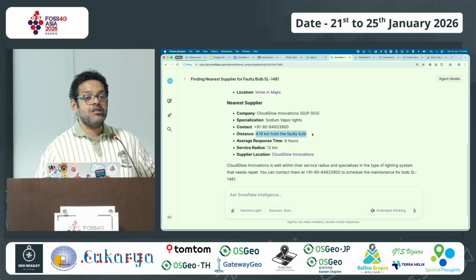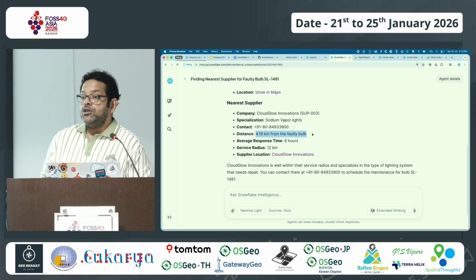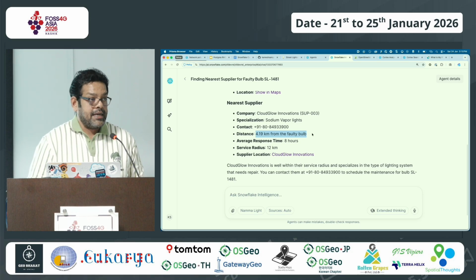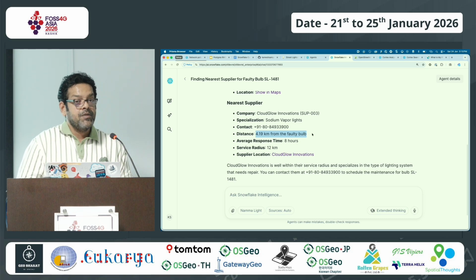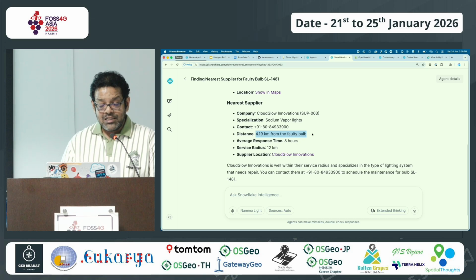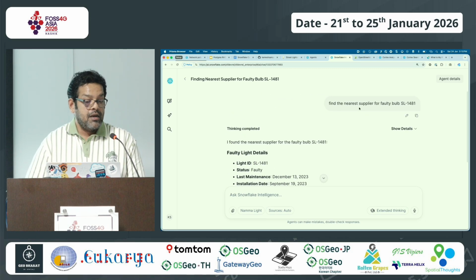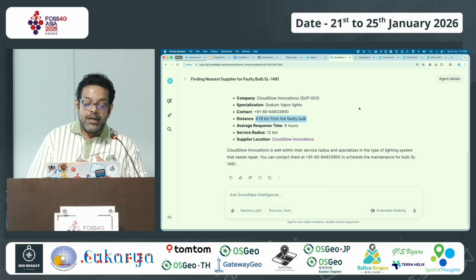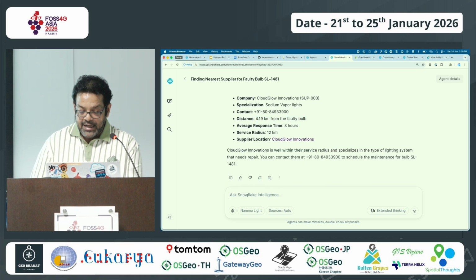This information is much more effective as an operations guy when I'm dealing with geospatial data. Because, for example, I don't want to run the queries again and again. I don't want somebody to sit technically behind my scenes and talk about this. Okay? This is the first part of it. This is not just this, right? For example, in this case, I'm just using the nearest supplier. That could also be a question. For example, I just want to go find out what all the lights. Let me find that query that I have in my doc so that I can easily type it.